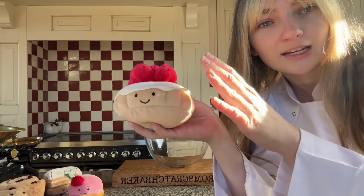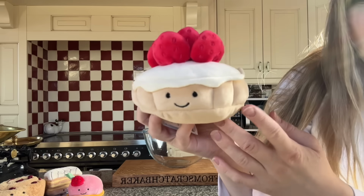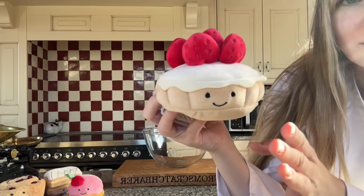Okay, let's go. This is the happy... Whoa. I'm turning into like I'm from Twilight. This is the happy little guy. He's a tarte au fraiche, and I'm going to start off by making the pastry base just because that has to cool in the fridge.